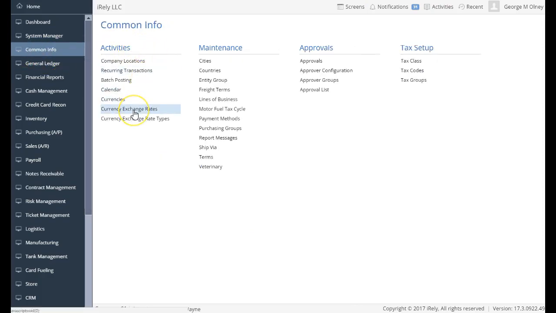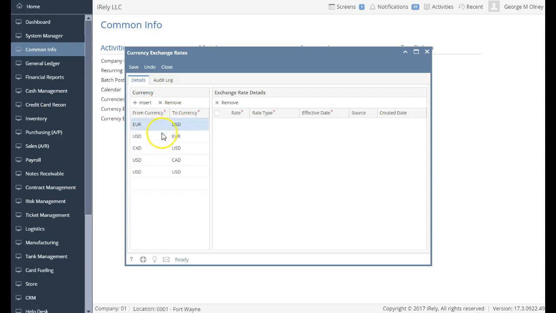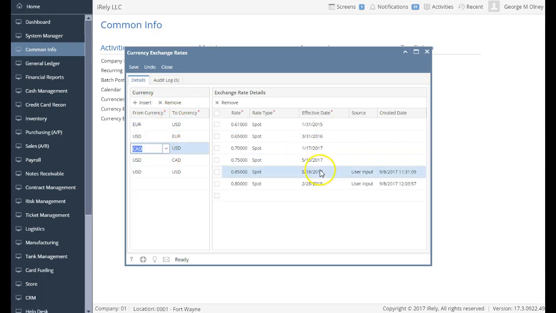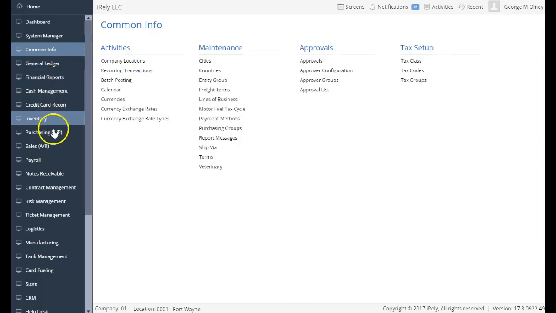The other thing that I wanted to note was just exchange rates. We do keep full tracking of the exchange rates between two currencies. And we actually see how those transactions were generated, like who input them. If you import, it'll say imported. And again, you can see the rates on those particular transactions. So pretty cool from that respect.